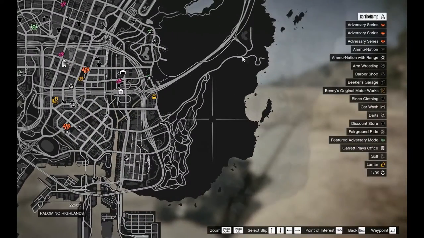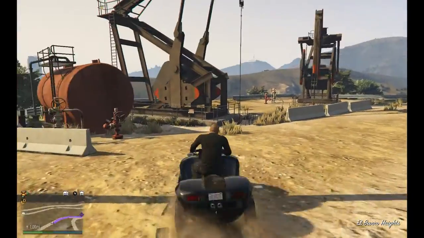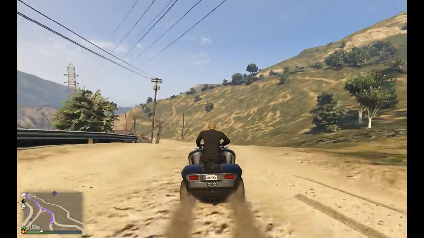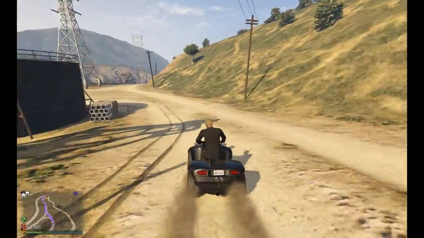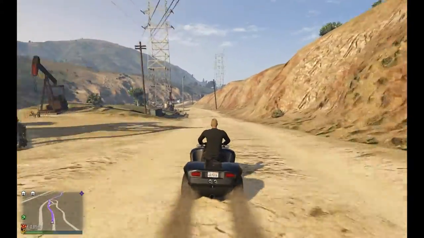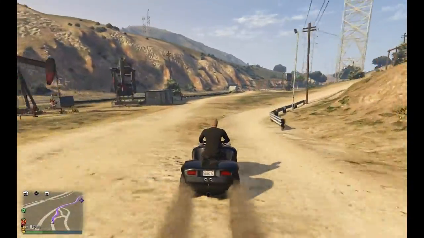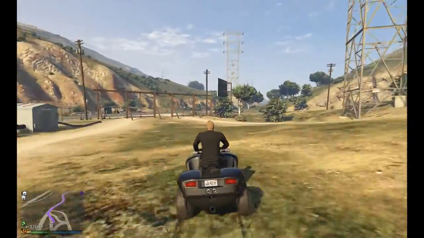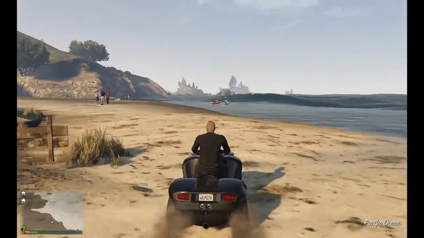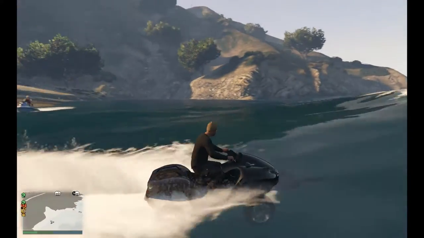This video, guys, is going over a showcase of the Blazer AQUA from the import slash export update in GTA 5. This vehicle is crazy. It's mind-blowing how good this vehicle is. It does multiple things. First thing that's major about it is it drives on land. Okay, you're probably thinking, lots of vehicles drive on land. It's fast on land. Okay, that's another good thing. It also drives in water. Yeah, you heard me right. It drives on land and in water.